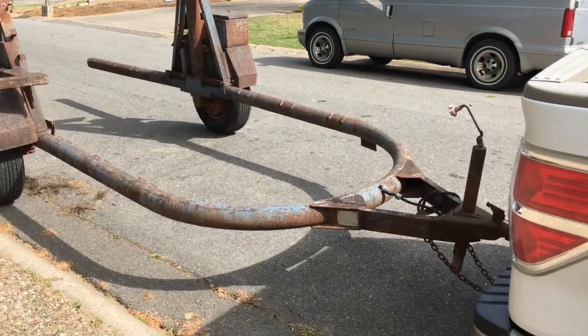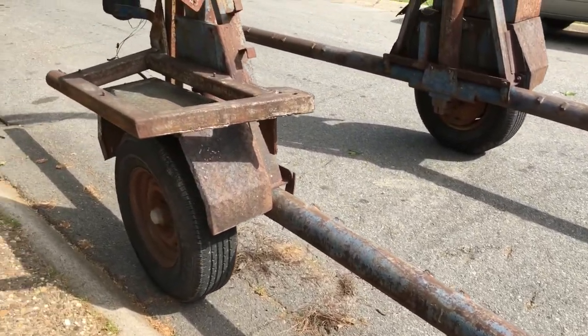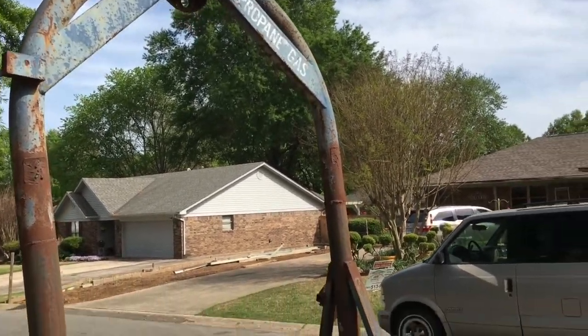And today I'm really excited to show you something that I just recently purchased, and I'm about to take it to a guy to do some welding on it to start rehabbing this. I purchased an old propane tank trailer that I'm going to convert into a log hauler. I got this idea from Jared from Second Life Designs. He's got an awesome YouTube channel, and he had converted one of these, and ever since I saw his video, I've been on the lookout for one, and I have got one.